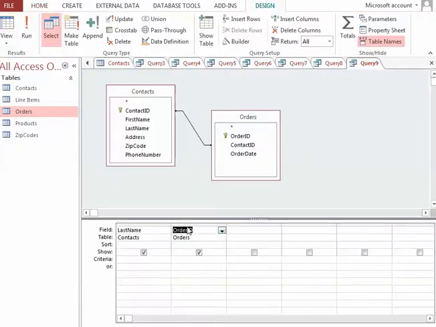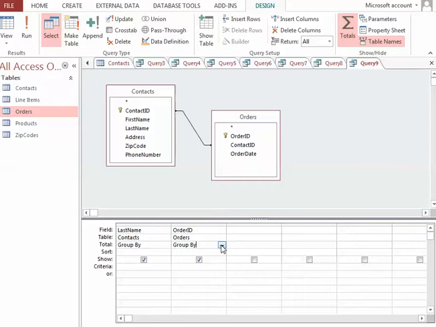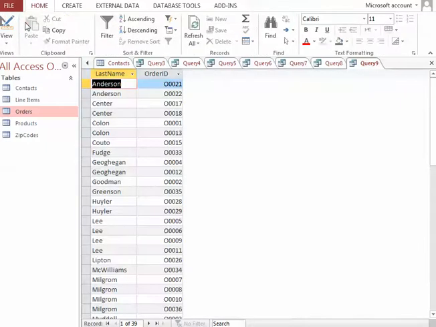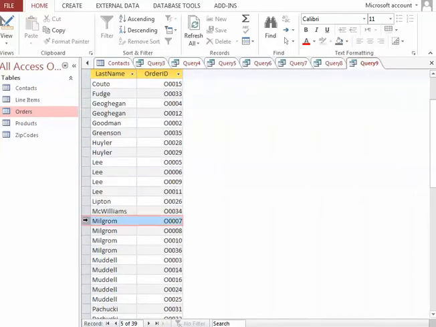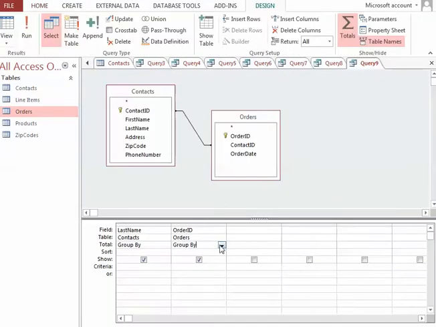But instead of printing them all out, I'd like to count them. So the first thing I'm going to do is group by last name, so I'm getting all the same last names together. And then the order IDs, I'm not going to make part of the group by. It wouldn't even work. Look, grouping by last name doesn't really give me what I want here. See? They all have different order IDs. But really what I want to do is count these order IDs within each group. So the order IDs, I'm going to count them.